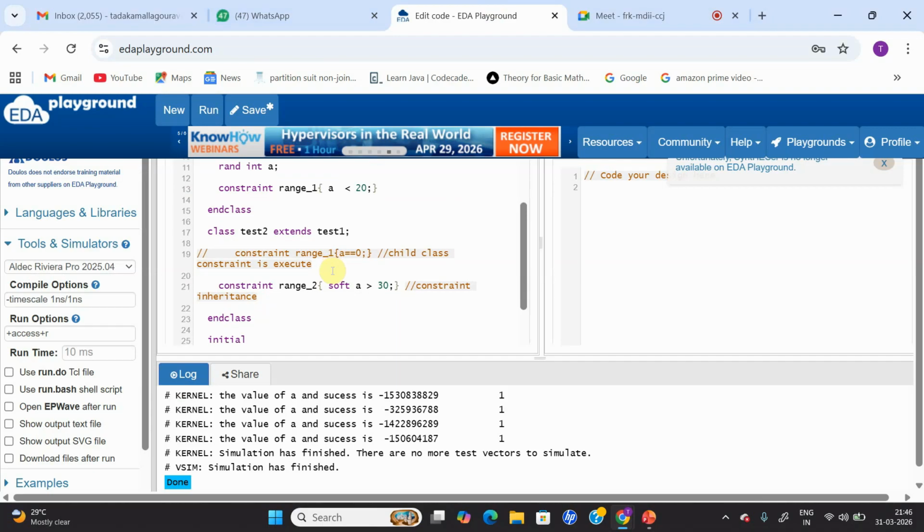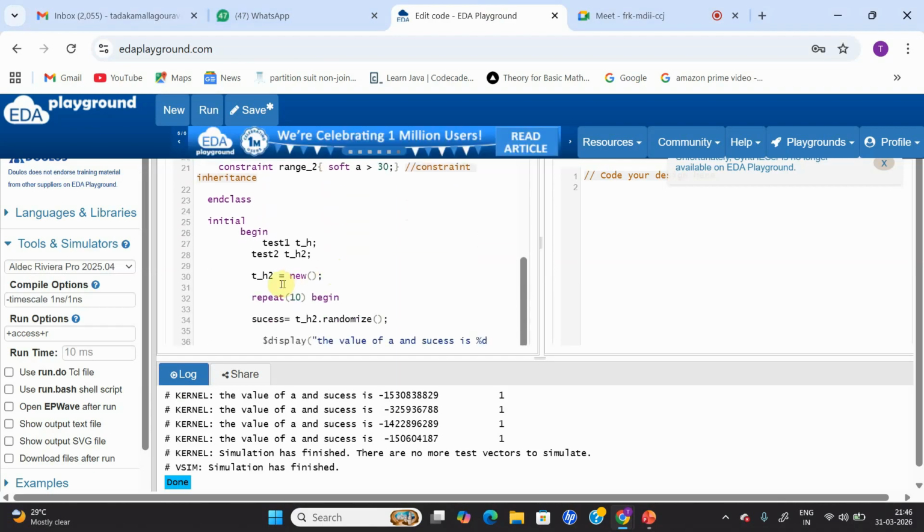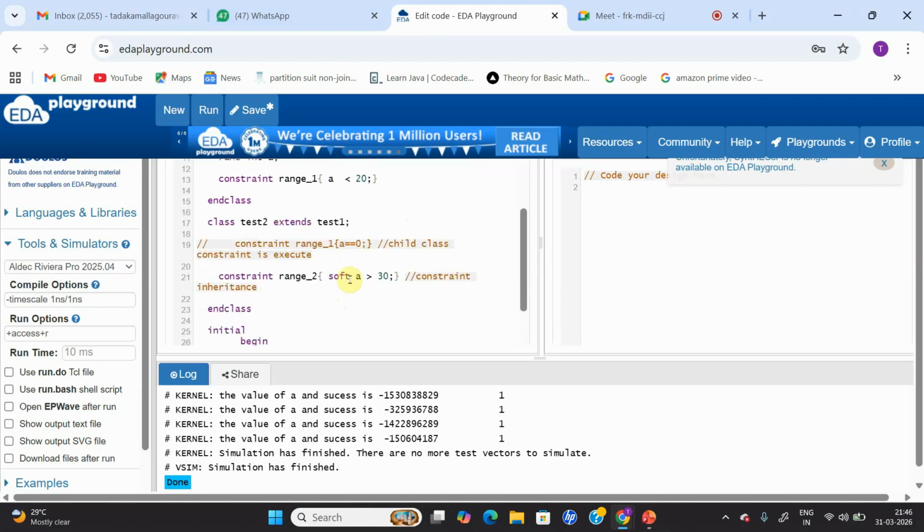So let's say here I'm going to turn off the randomization, rand_mode of 0. And let me remove the soft keyword and let's check.